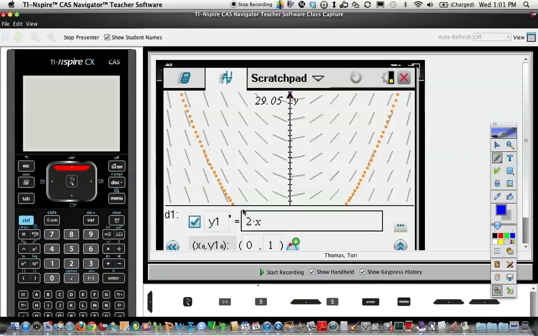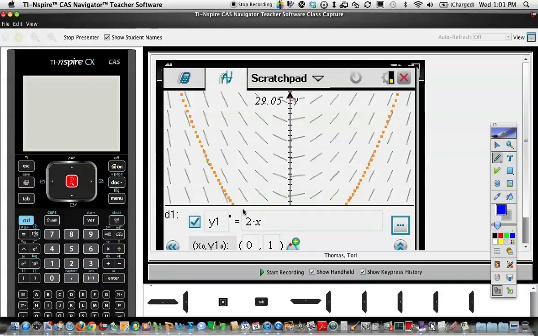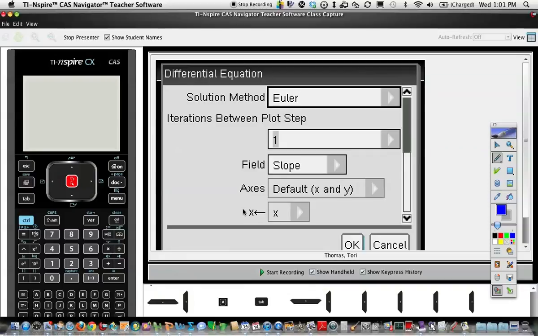Now, right over here, hopefully somebody can find a faster way for this. I haven't looked very hard, but this little box right over here on the right says Edit Settings or Edit Parameters. You want to click on that. I'm not sure if there's a faster way to get to that or not. All right, and then this comes up. Now, under the Euler one, click on the little triangle there.